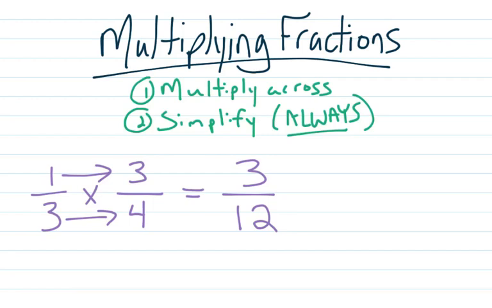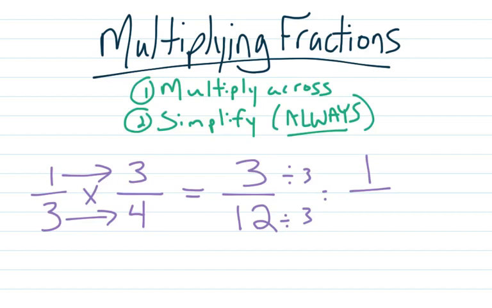In order to simplify a fraction, that deserves a video of its own. But to simplify, you have to look at the numerator and see if there is a number that goes into that numerator that also goes into that denominator. That's how you're going to simplify. In this case, 3 and 12 have a common factor of 3. 3 goes into 3 and 12 goes into 3. So to simplify, which means to make smaller, you're actually taking 3 out of both of those to get its simplified version of this fraction.